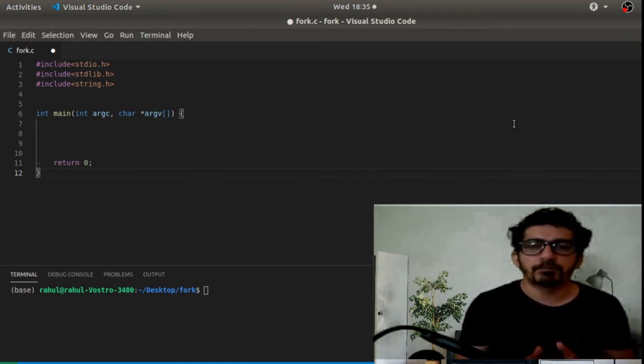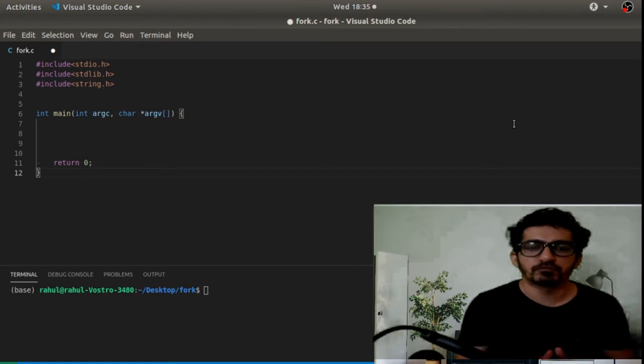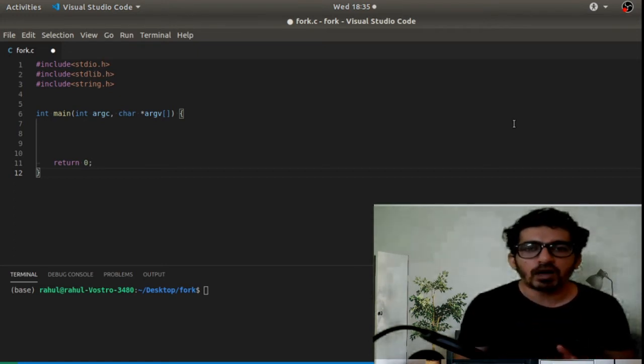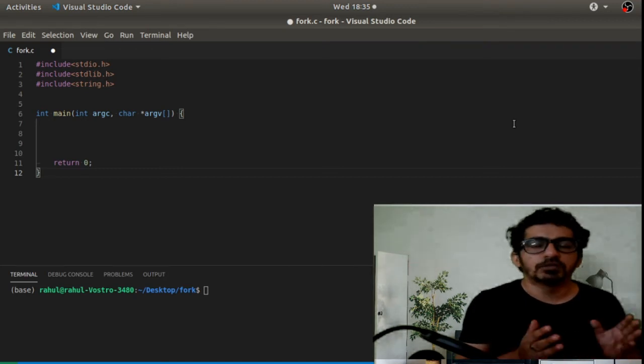The pending signals at the time of fork are reset in the child process. Other than that, we have memory locks, semaphores, and timers. These are all reset in the child process when the context is copied.